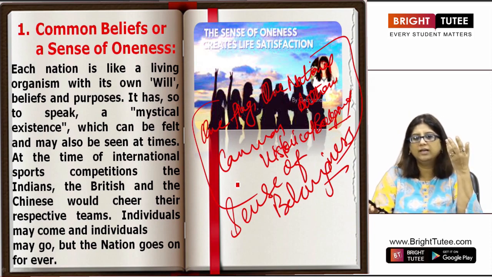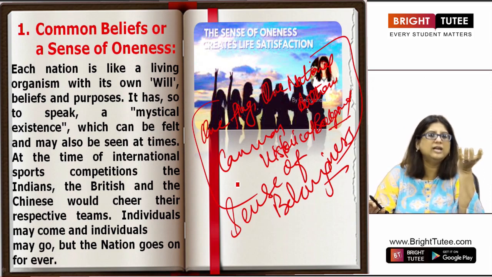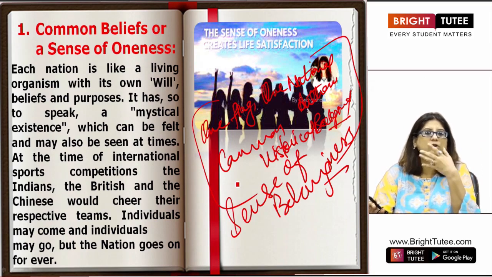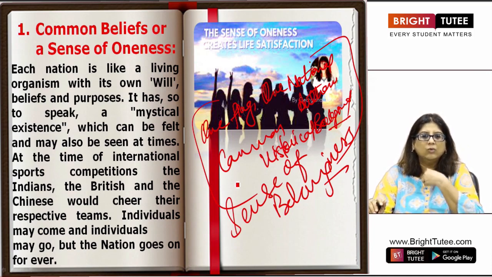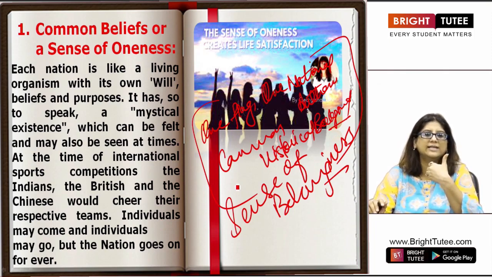Because you must have seen, when we go to the Olympics, international games or sports, or even summits, conferences and meetings, what is the thing which identifies us? The national flag. We are Indian, with our geographical boundary and the status which we have on the world map. So with all these common things, the sense of oneness comes to us and it gives a sense of nationalism as well.